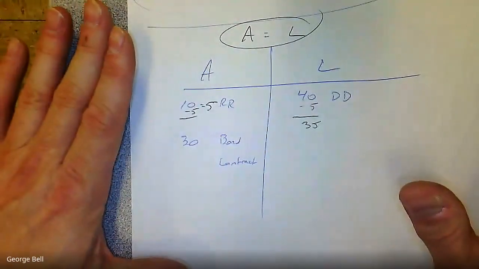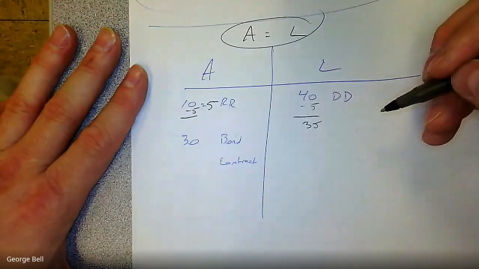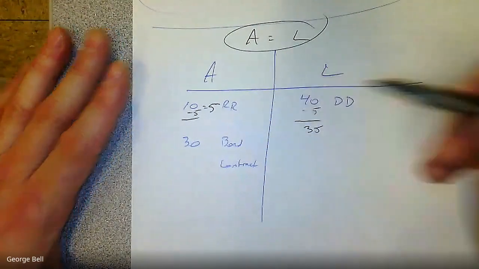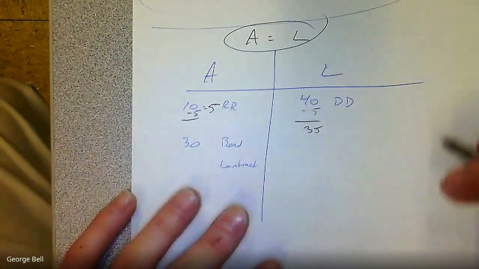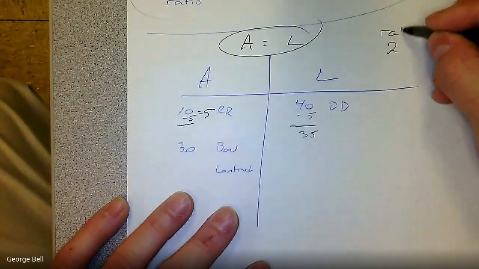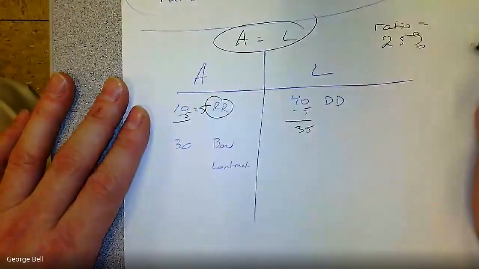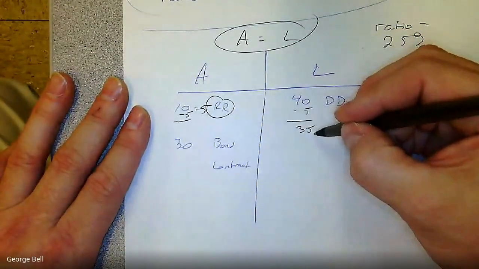So we are balanced, but we're not necessarily reconciled yet. Now we have to make sure that all the money is in the correct spot. See, in this problem, we said that the reserve ratio was 25%. That means the required reserve has to be 25% of 35.